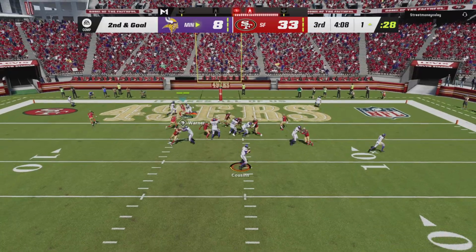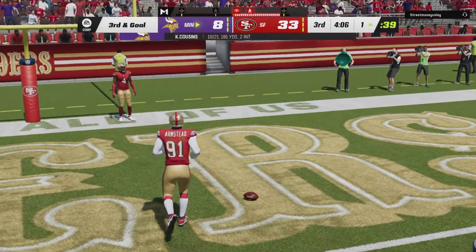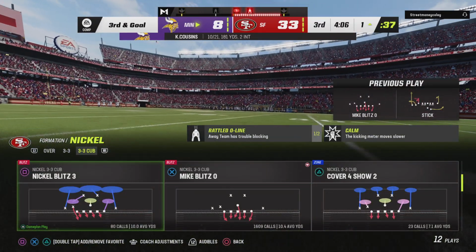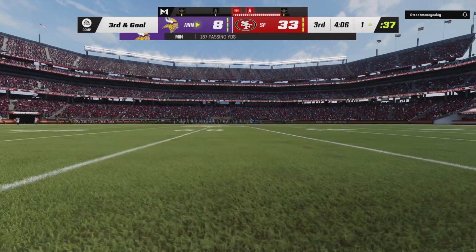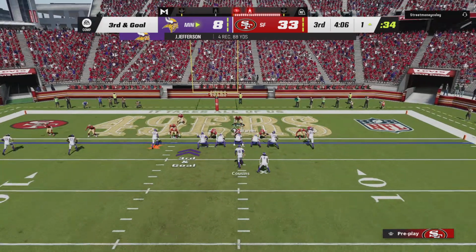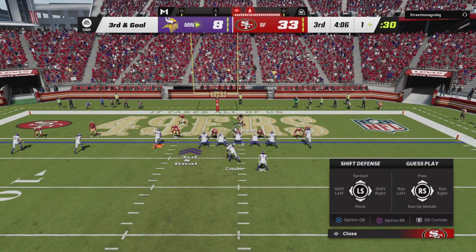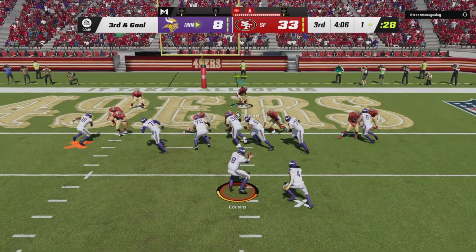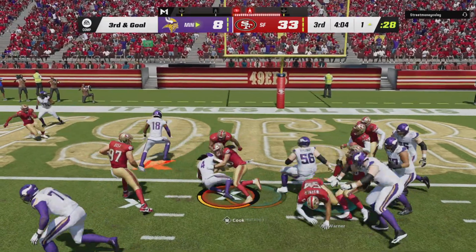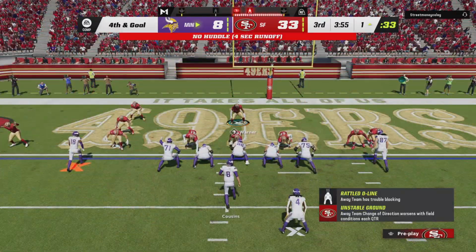On second and goal, Cousins. A quick throw there going to be batted away and incomplete. That's a really nice job there by the coverage, understanding that they're in a high-stakes situation. If he doesn't make a play on that ball, there's an excellent chance it ends up either as a touchdown or as a nice gain downfield. Cook. And Cook was fighting for it, but I don't think he got there.